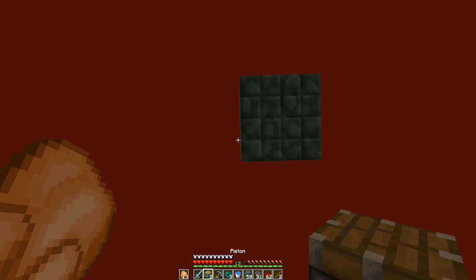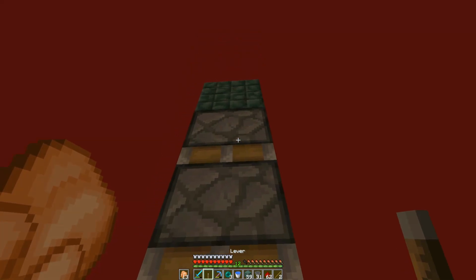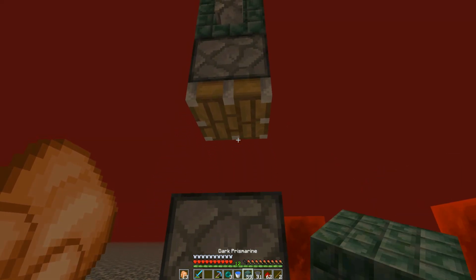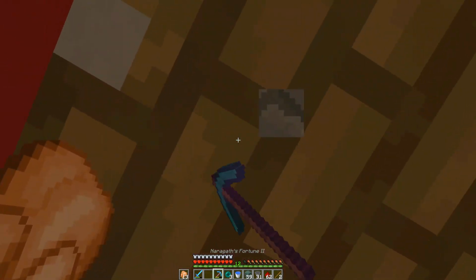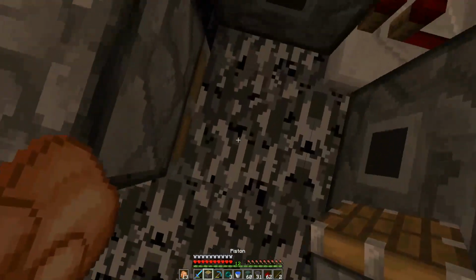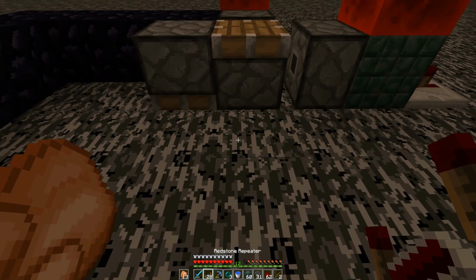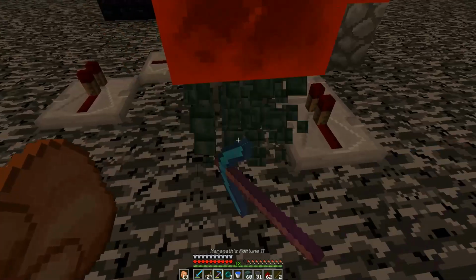Go up a few. Put the pistons right there. Bring it down. Down again. So now we just need to put piston right there. Grab our repeaters. Put one there, one there. Just realized I put that one in the wrong spot.